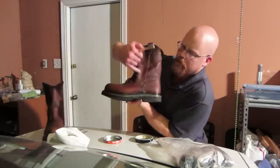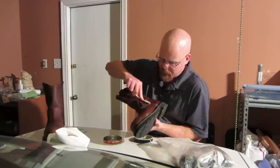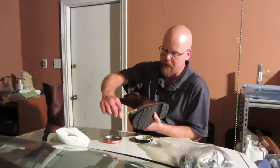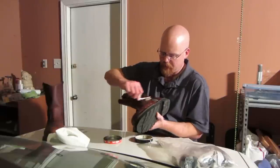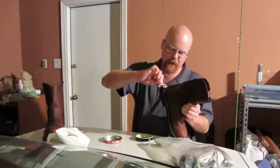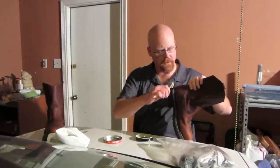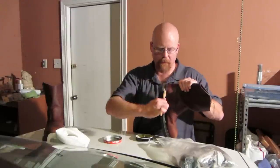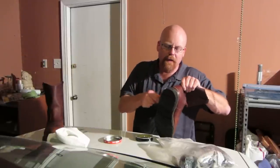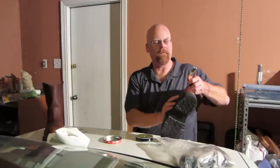This seam seems to be the one on several different brands of boots I've owned over my life that gives out. I don't know if it's because it kicks things as you go by it, but that's the one you got to really get in there with, because it seems to be the one that breaks. The back also seems to be a spot where they leak — it seems to come in the heel for some reason, and I imagine it's because that's how you pull your boots off, pulling the top away from the bottom. So really just cram it in there, put a little bit of pressure on the brush and just push on it — enough to collapse the bristles a bit.